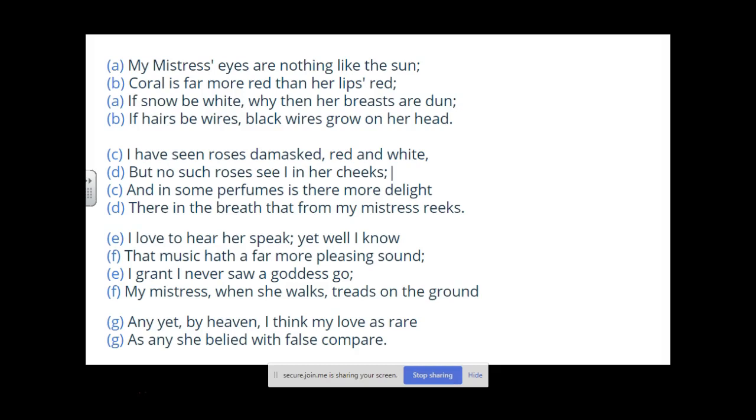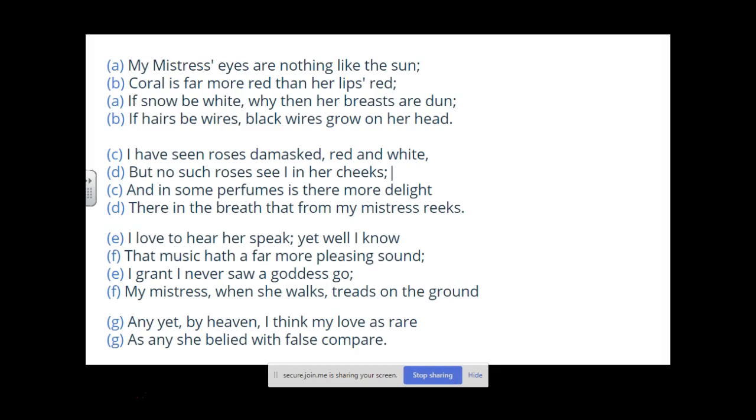Do they rhyme? No. So you would label this line A, the first letter in the alphabet, because it doesn't rhyme with anything above it. Red does not rhyme with sun, so that's going to be B, because it's a new rhyme. Does dun rhyme with sun? So what are we going to label this line? A, good. Does head rhyme with dun or red? It rhymes with red. Good, so what are we going to label that one? Do you see how we're doing that? Every time you have a new rhyme, you label it a new letter.